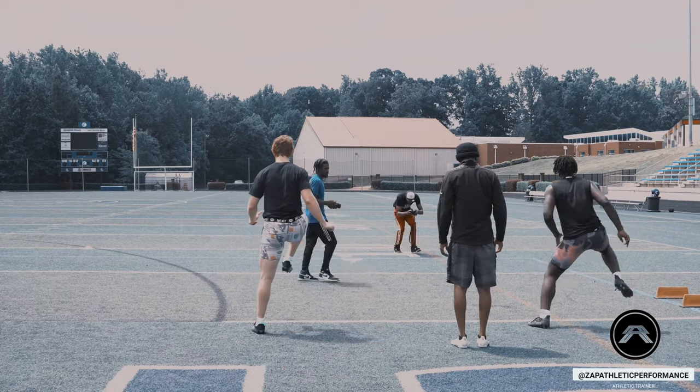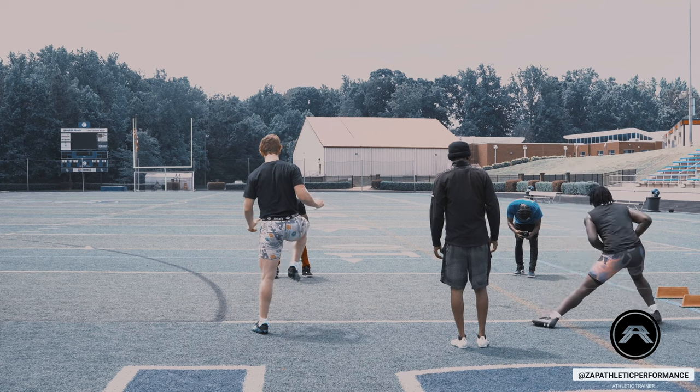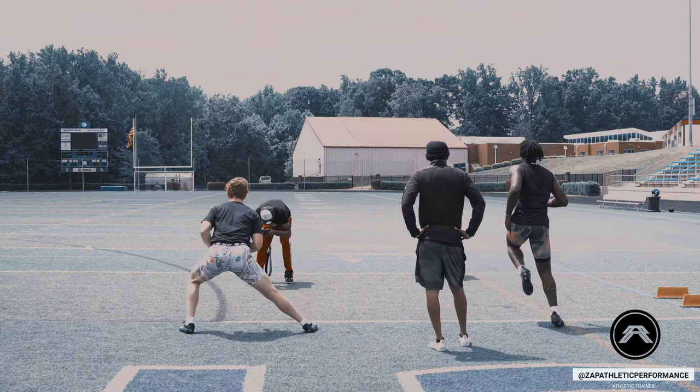Drive that up, toe up, toe up. Squatting that thing. There you go, push. Toe up, Trey. Switch sides. Keep that toe up, sprint hands. Sprint hands, there we go.